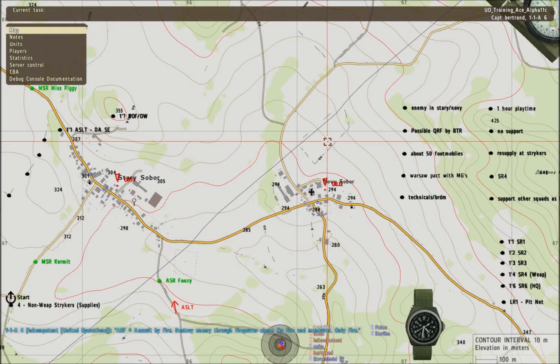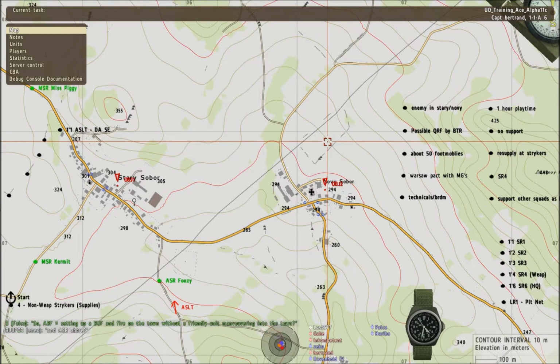I don't really have to explain these. I think there's some more fancy stuff like counter reconnaissance and all that. We're not going to go over that, but sometimes you'll see these. So if the mission maker does not state it clearly, you might want to ask, what do you want? Do you want me to assault by fire, or do you want me to assault? Because obviously, if the entire platoon is sitting there, and he's expecting that squad to move onto the town, it might lead to confusion.